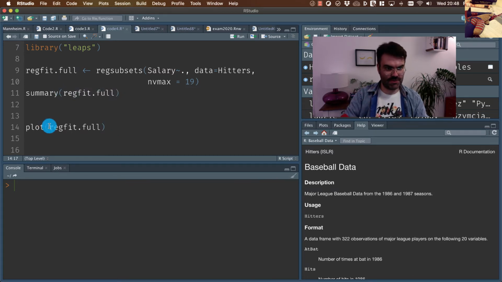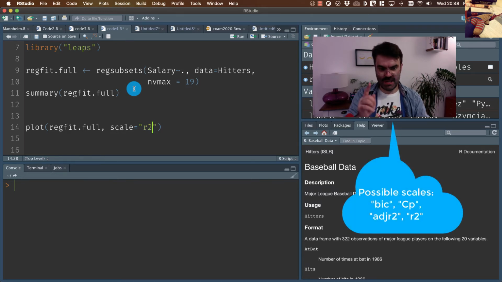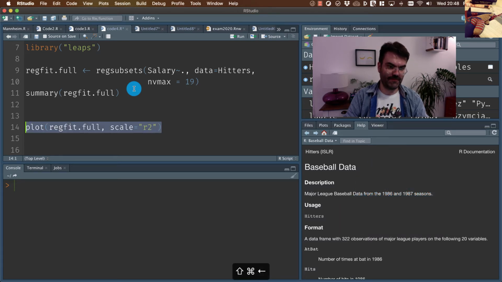Alternatively, we can plot the outcome of the function regsubsets, and here we can provide different scales. Among others, there is R-square and some information criteria, but let's use R-square, which is R2.